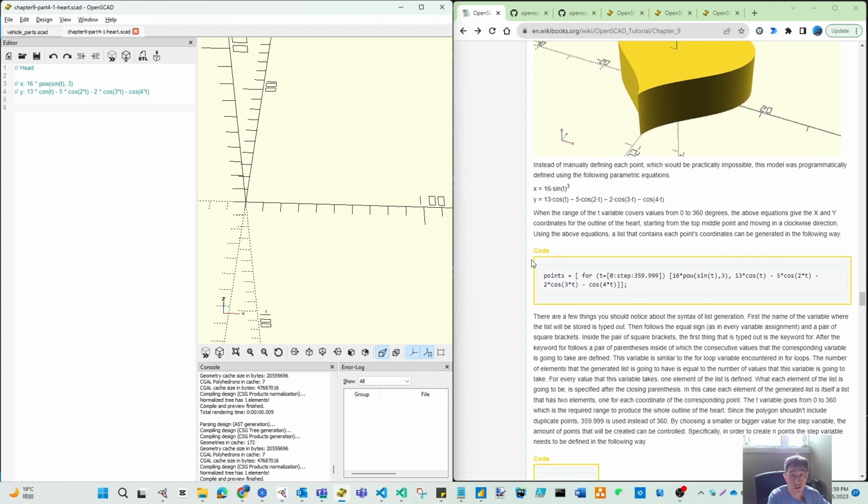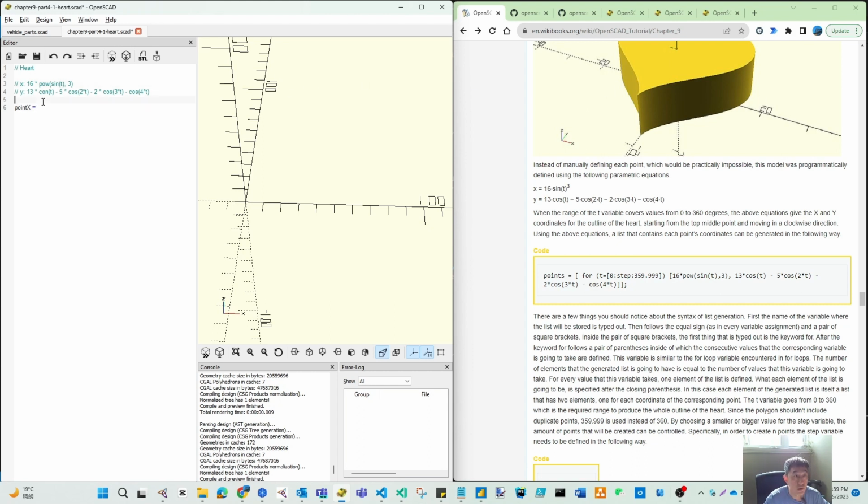Then we have our points. Point x. Let's make our parameter.